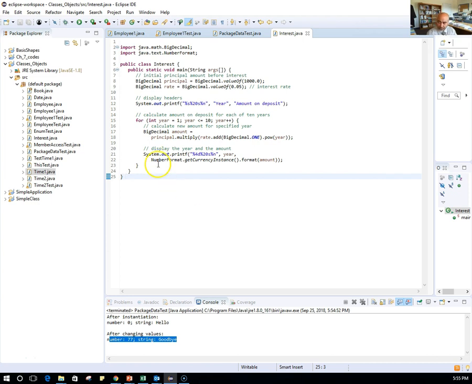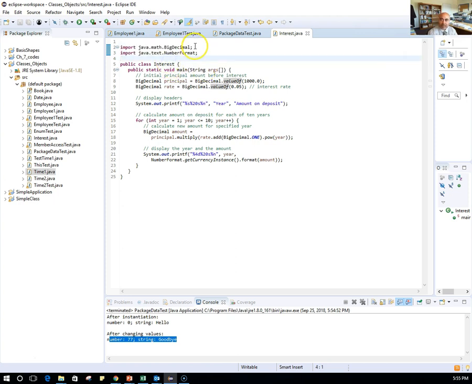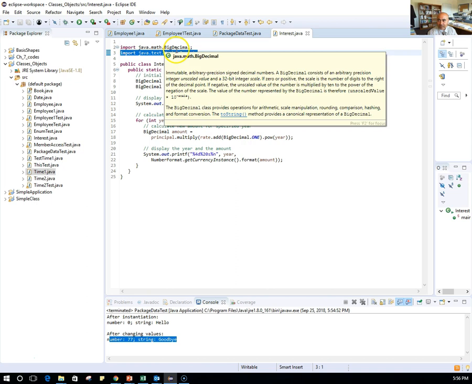Over here I'm going to use some method which is actually going to be coming from these classes right here. So this program is showing another way to use some of the library methods, by importing my class and then using the objects and the methods that are included in these classes.